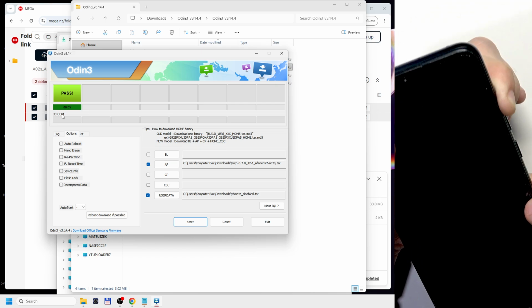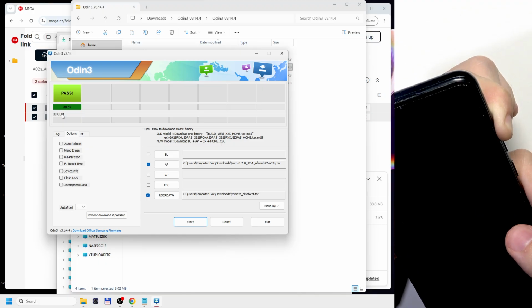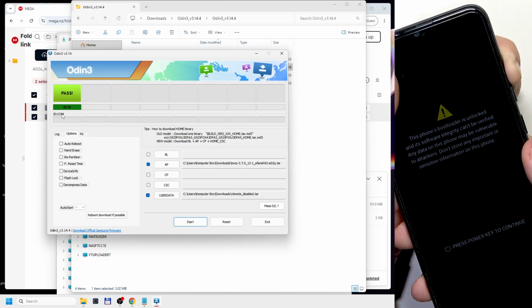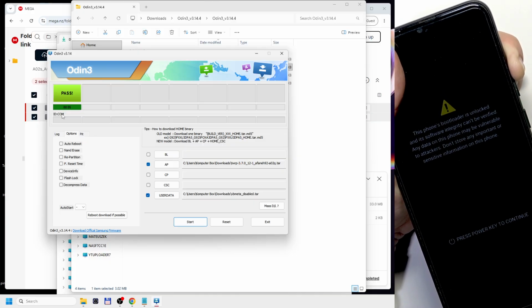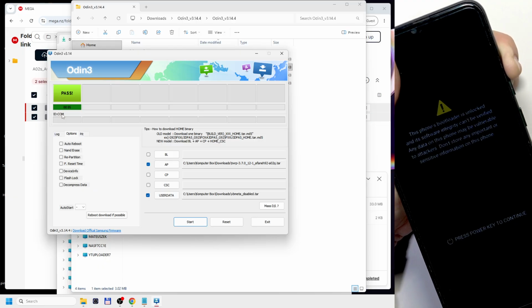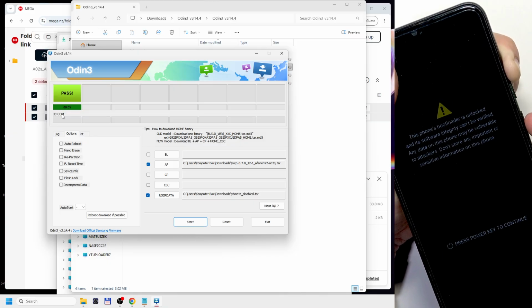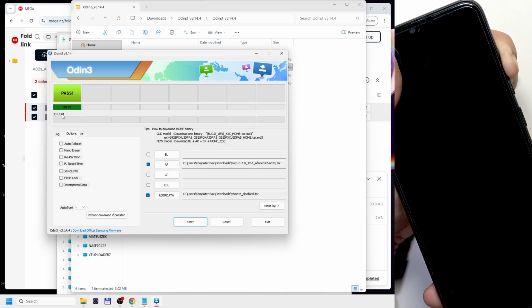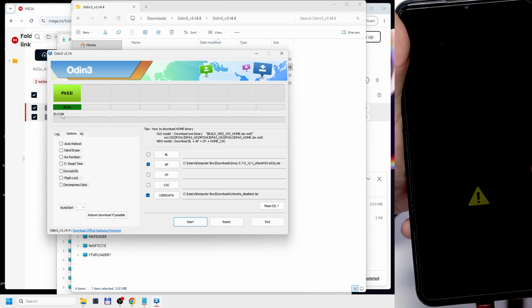So you saw that I very quickly pressed and released. Okay, it didn't go through. Let's just wait a moment. Make sure also that the cable is still connected. You can see I'm still pressing the volume up. The alert doesn't go off. Let's try pressing the power key. It didn't do anything. Let's release and press the volume up again. At some point it should go into the recovery mode. I believe so.